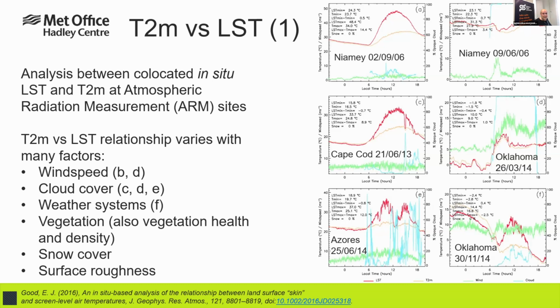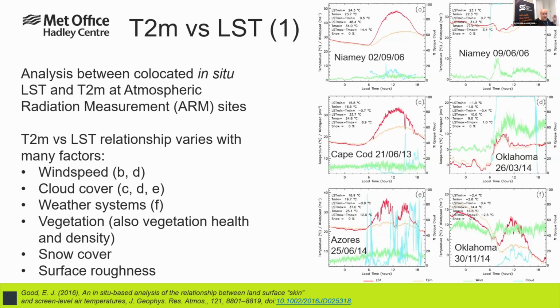And if you look at the top panel C, which is the Cape Cod example, you can see an example where we've got a mostly clear, fairly low wind speed day, but then we have some cloud that comes over in the afternoon. You can see that LST drops immediately by almost 10 degrees and aligns very well with the air temperature. So you can see the difference when it's a clear sky for this site in Cape Cod, Massachusetts. There are very large differences between LST and air temperature, but then this can be really affected by cloud and wind speed.